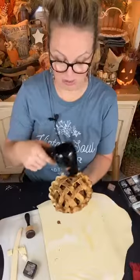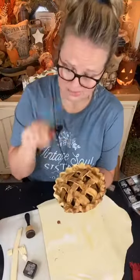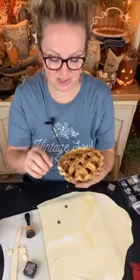If you want a little bit of that glossy shine, like sometimes an apple pie crust has, you could even give it a coat of semi-gloss spray sealer. That would work. Give it a little more of that sheen, because when you bake an apple pie, you apply the egg white to give it that sheen.